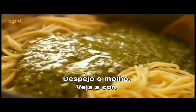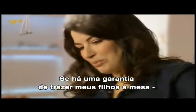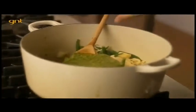In with this. Look at the colour. If anything is guaranteed to make my children come to the table promptly, and nothing is really guaranteed to do that, it's the smell of this wafting up through the house.